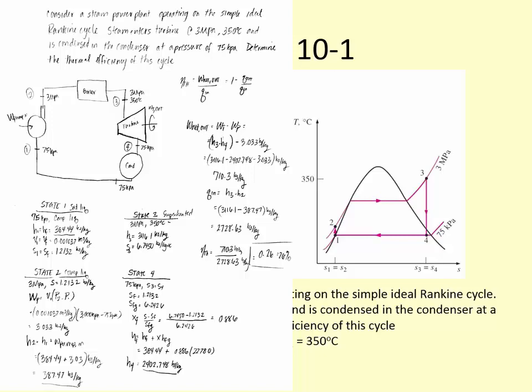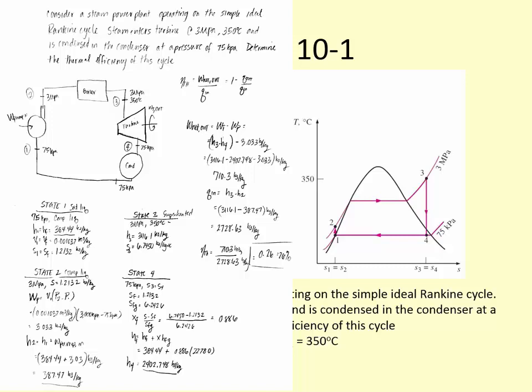Okay, so the quality is given at state 1. It's not given at state 2 or at state 4. It's not going to be the same quality because it's going to be closer to the edge of the dome. But what do we know about this turbine? So if we're operating on an ideal Rankine cycle, not the same temperature, that's a TS diagram there. Temperature changes, pressure changes. Isentropic. Okay, isentropic, so that means that if we look up S3, then S4 will be the same. Okay, so at state 3, if we look up S3, it's 6.7450 kilojoules per kilogram Kelvin. So S4 is the same value, which then allows us to find H4 by interpolation.